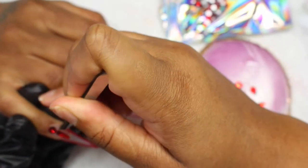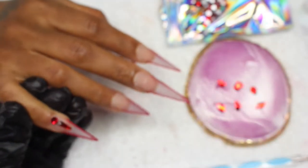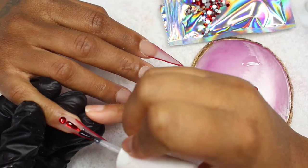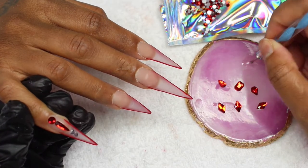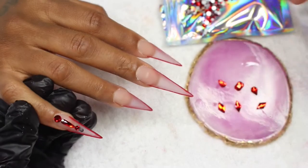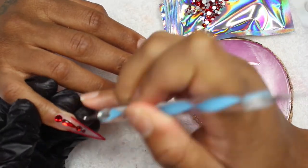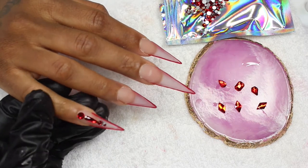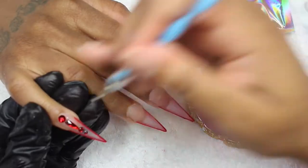All right, so no particular order. I knew I wanted a few big stones, and I wanted some smaller stones to put a little bit of accent in there. The best way for stone placement is to pick a variety of sizes, play around with it, and eyeball it as you go. So see how I'm turning the nail, seeing how it looks.